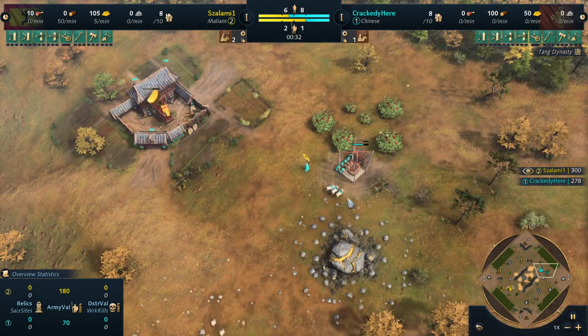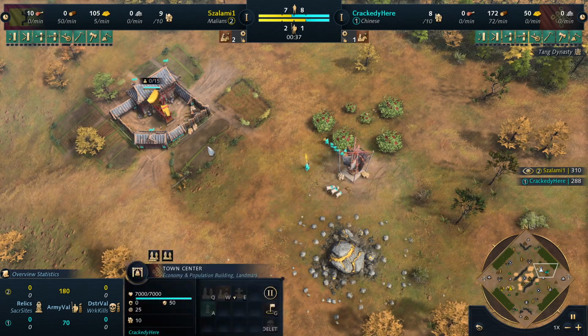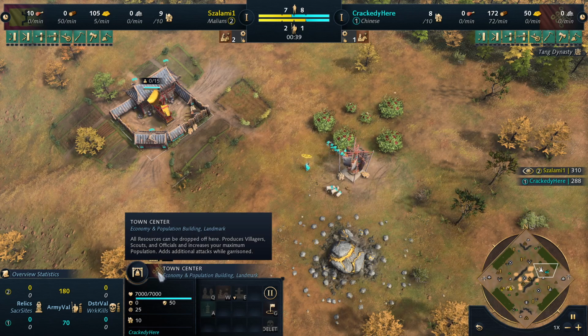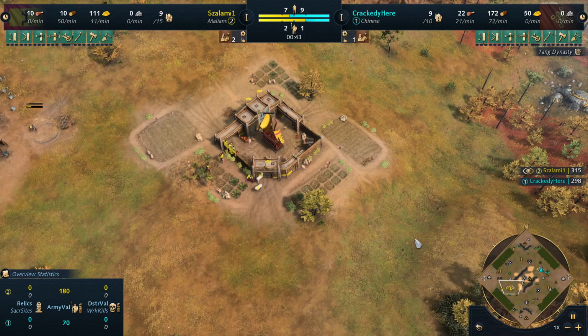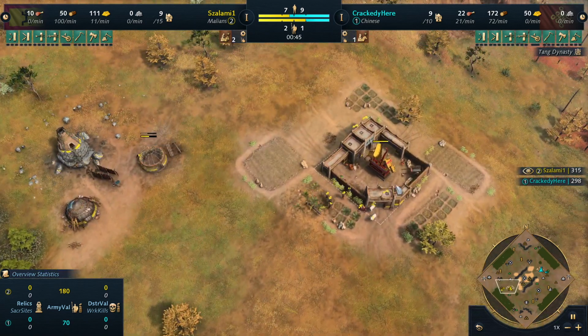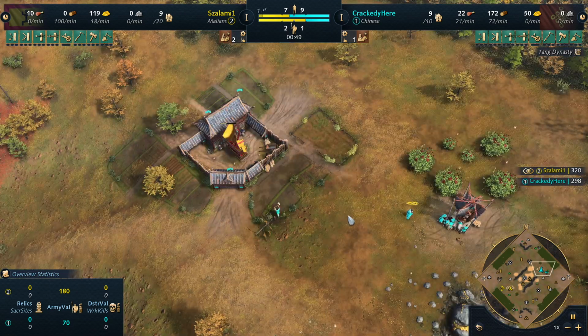But Salami's opponent today is going to be Crackity here, spawning in on the right-hand side of the map in the color teal. And he's going to be playing his good old classic China today. I mean, these two players here are my favorite. Both of these players are my favorite people to cast. And they're going to be facing it up against each other today.